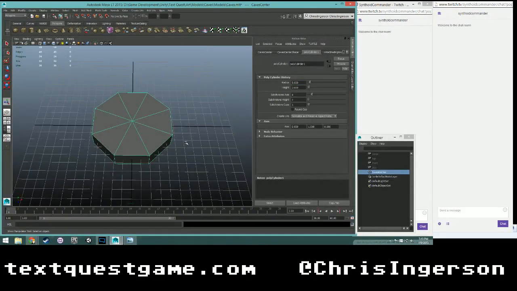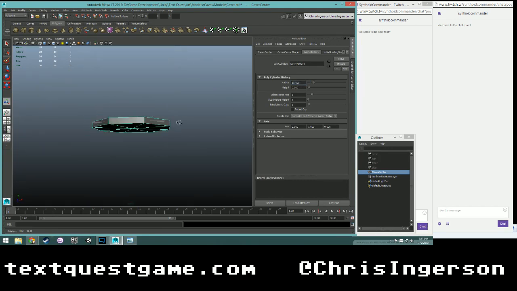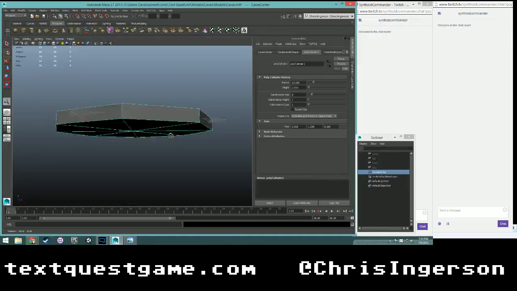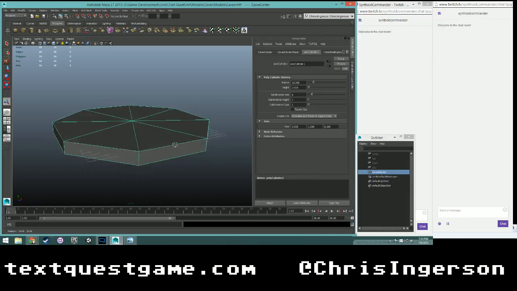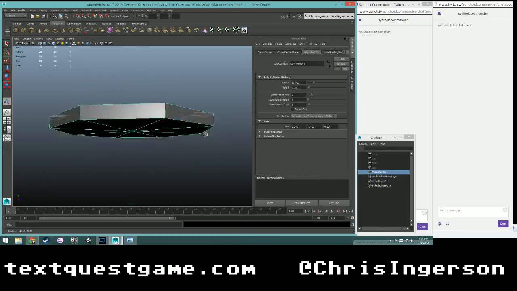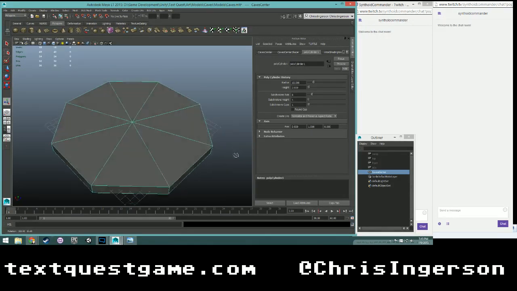Actually, to give it a sense of scale, maybe I should make it 15. So this will be a pretty large area. And of course, the nice thing about bringing it into Unity is, as long as you have the proportions correct, you can always scale the model, because when you import these into Unity, they're super small.